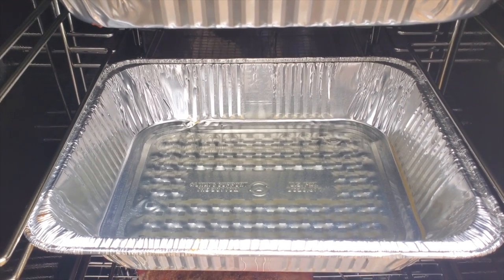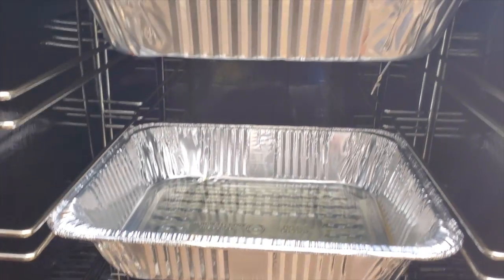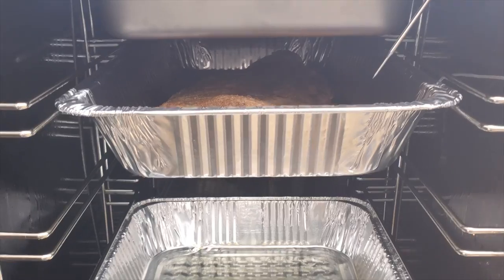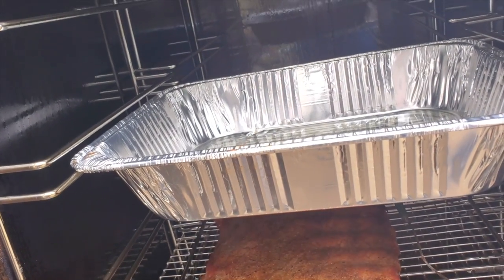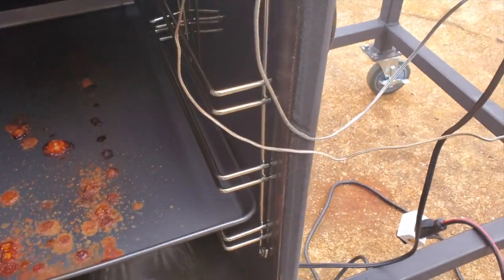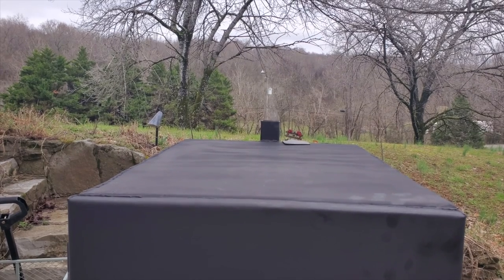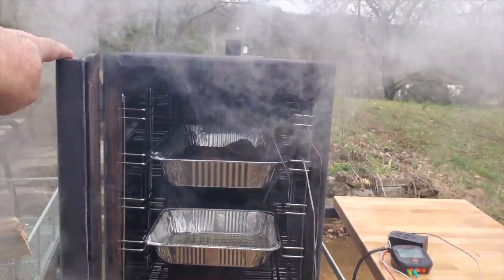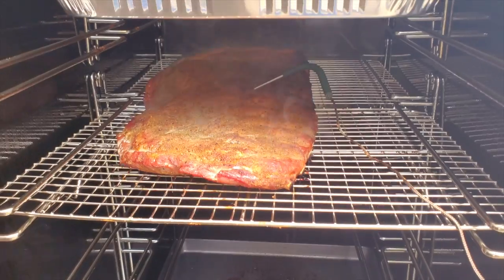Pork lard rendering in there. These are the other ribs — I didn't have more racks yet, they're supposed to come in tomorrow — so we put those ribs in a pan. They're not yet very smoky, but these ones are getting smoked and looking good. It looks like it's working, getting some good smoke and nice color.